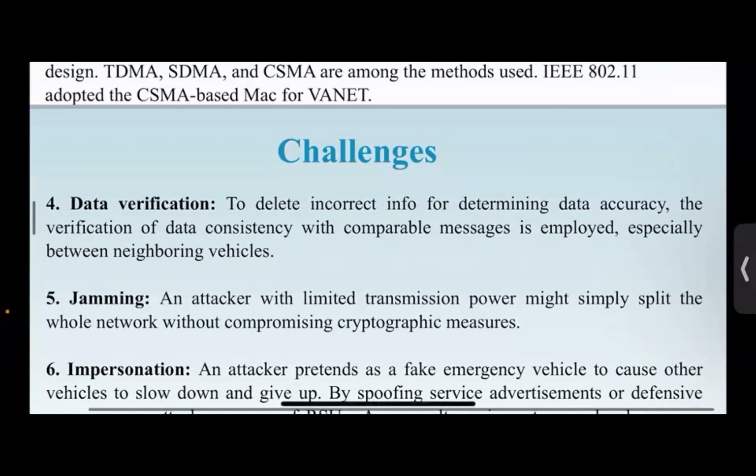Challenge: data from creation to deletion, incorrect transmitting data accuracy, and the frequency of the data.